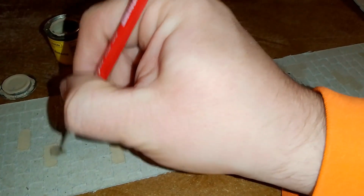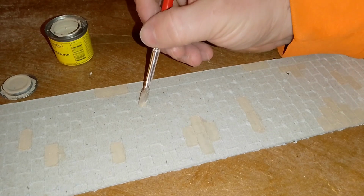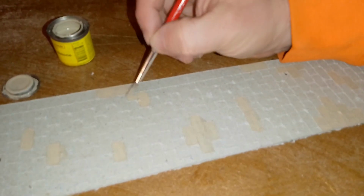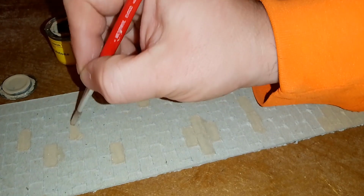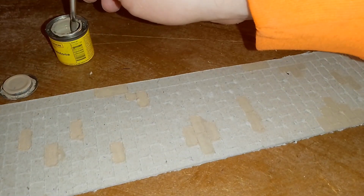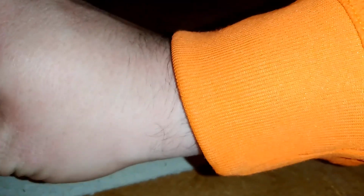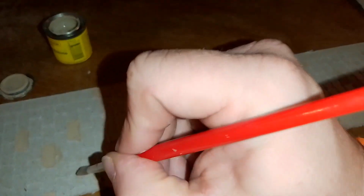And we can always go back and add more if you want. Not an exact science, is this? So sometimes what I'll do is I'll put the paint on like this, let it dry, I'll put some other different colours on, and then I'll look at it once I've done and I'll think, not got enough of that colour, so I'll just go back and add a bit more. Nothing wrong with doing that. When you're building a model railway, think of it as a marathon, not a sprint.